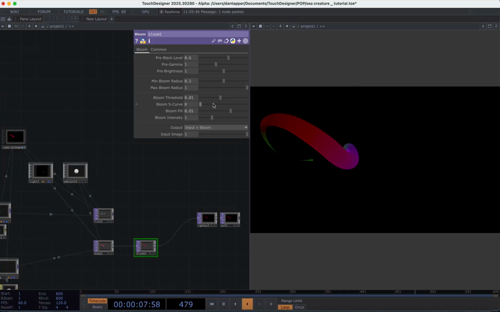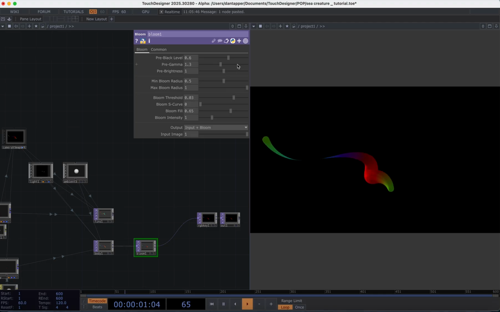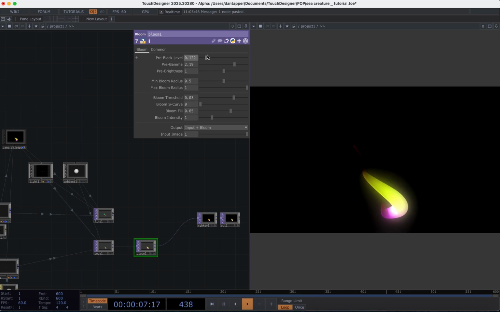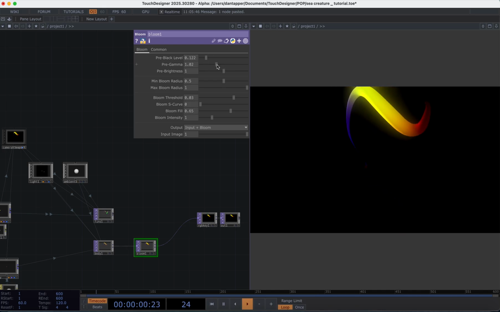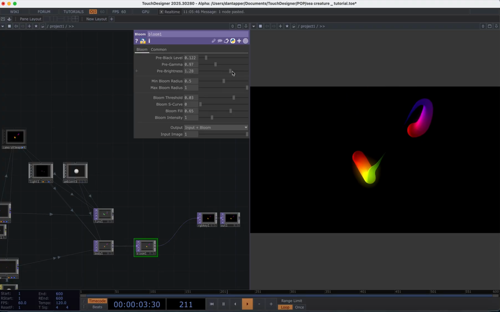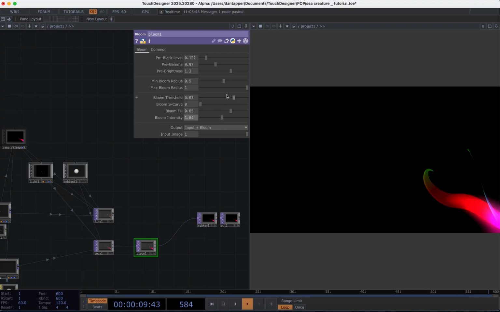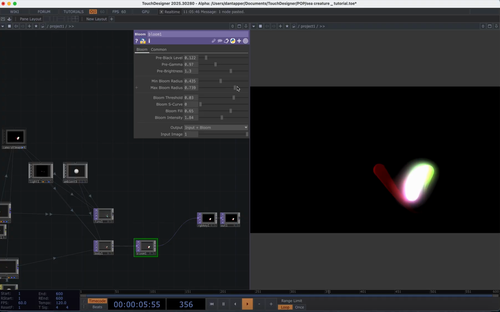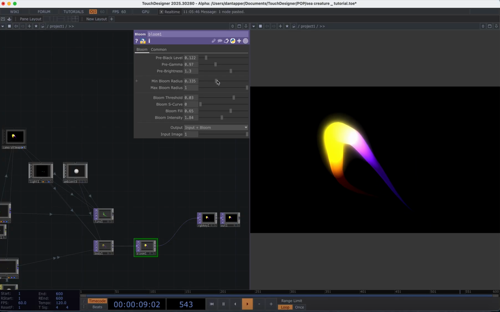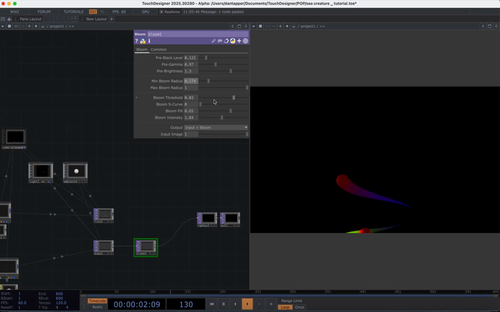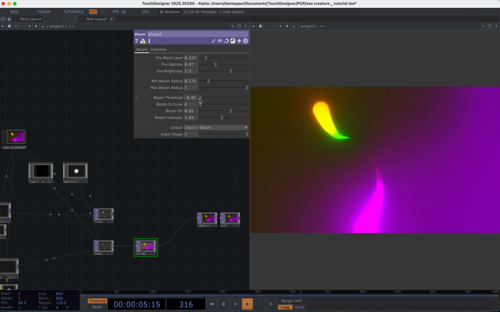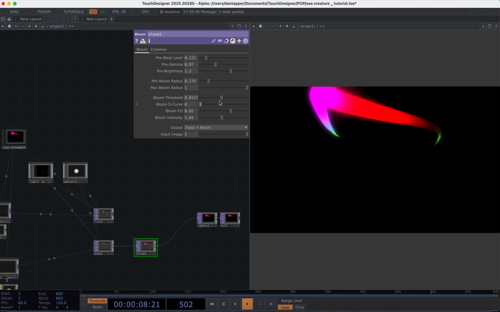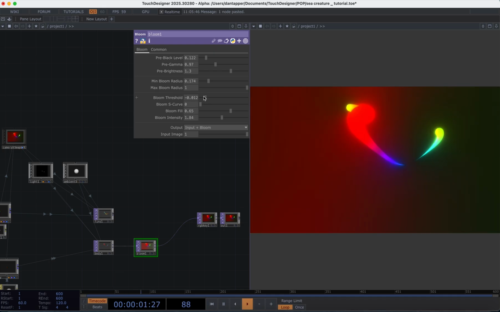Looking good. I'm always kind of just moving around stuff, feeling it out with the blooms. Often it's a little bit random, but I'm going to turn down this pre-black level. Maneuver the gamma down a little bit, pre-brightness up a tiny bit, bloom intensity, we don't want it too much. We just want to add a bit of extra glow. Bloom radius kind of around here. It's obviously going to change a little bit as well. We have different colors coming through. Turn down that threshold. You could have it make more of a wash, but I want it more muted. I mean, the wash is quite nice.